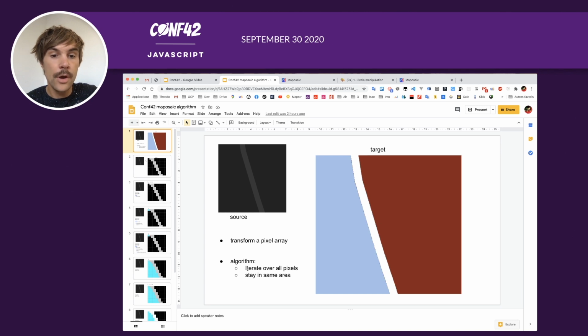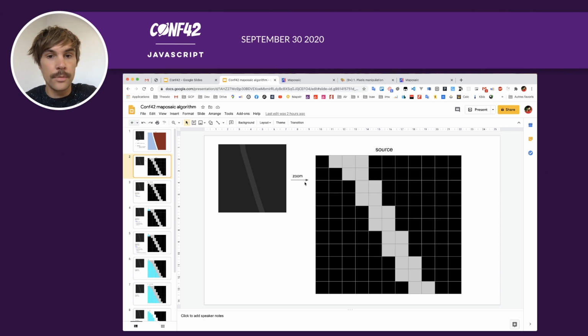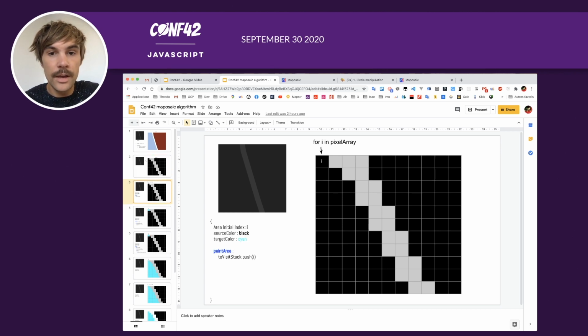How do we do it? We iterate over all pixels of the image, and we make sure we delimit the contour of the image. This is our source, with very big pixels, and we'll iterate from top left to bottom right with this i index.